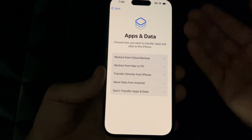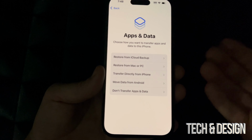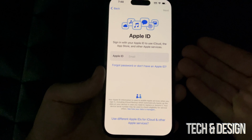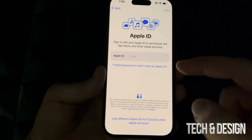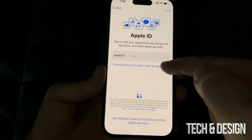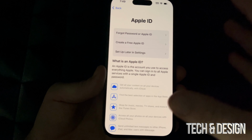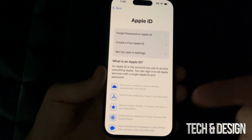And right here is if you had any information, you had an iCloud, you would transfer stuff over. If you're brand new, you wouldn't. This is for new users. So we're gonna go ahead and choose don't transfer apps. Now this is the part where, again, you could skip this. You can go right into this down option, and you can just set up later in settings. Again, that's if you don't want to import any personal information, just set up later in settings and just proceed with the next stuff.